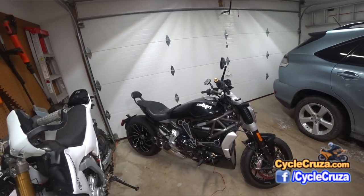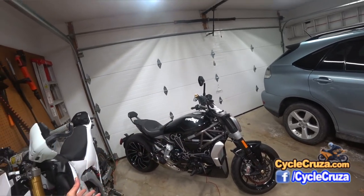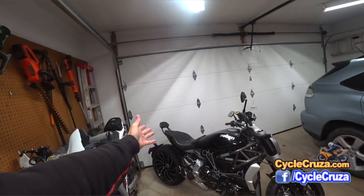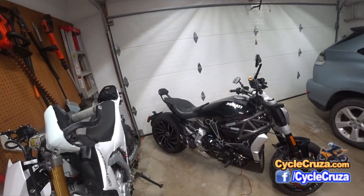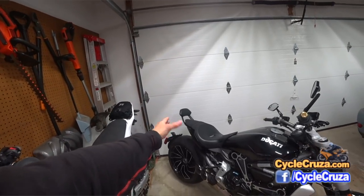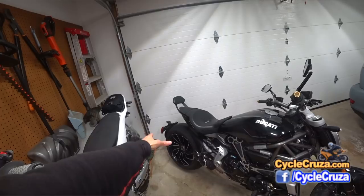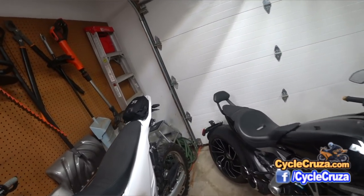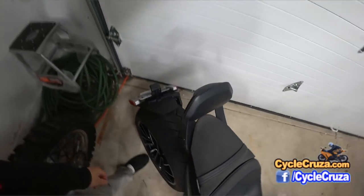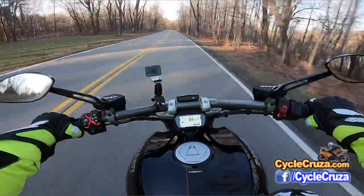First reason is because this bike is so sexy and it draws attention, even from the ladies, that at some point I do plan on carrying a passenger on the back of here, a sexy female. And unfortunately, with this particular bike, if you don't have that backrest on there, guys, let me show you here. You see the drop-off point here on the big 240 rear tire? And you know this sexy beast has got tons of torque and horsepower.